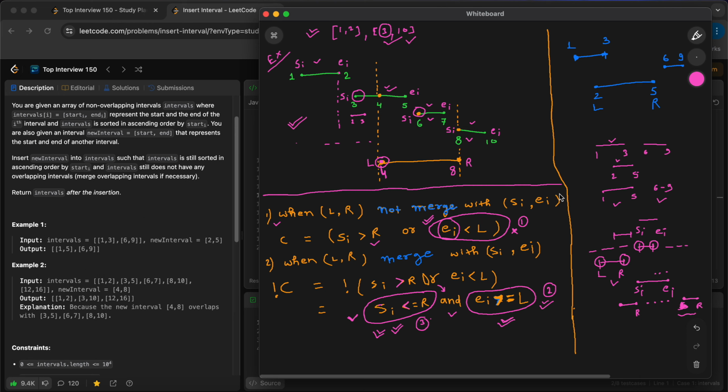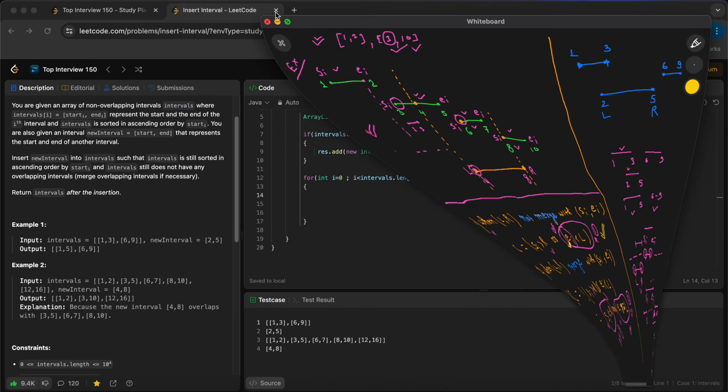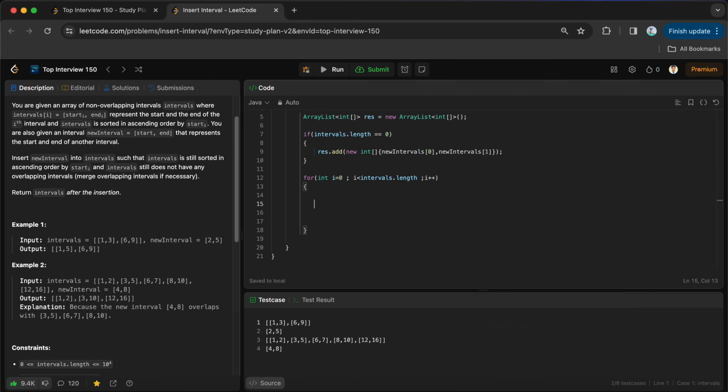If this condition 1 is fulfilled, like let me check, yeah, so if this first condition is fulfilled, then for all the points, if their end point is less than L, it means it is not overlapping, so it will be stored directly in our result. So I will take a while loop for all the cases when this condition is fulfilled.